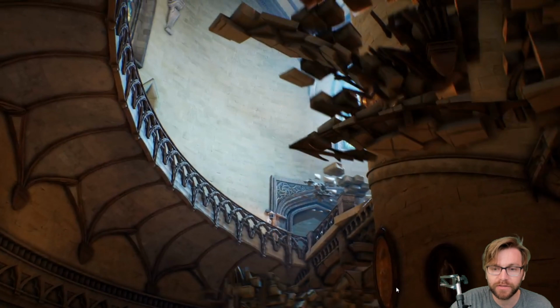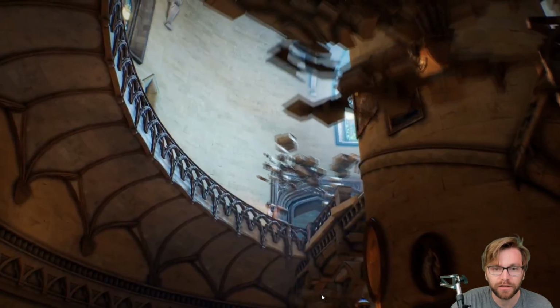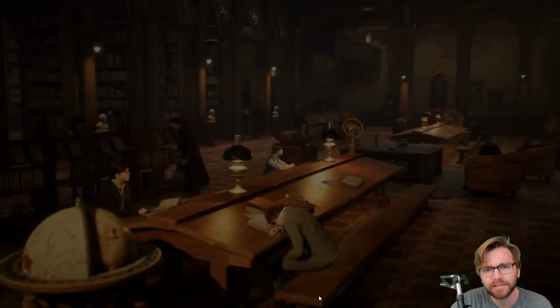So then we go into the library, where, what you'd expect from the paintings, giving the students a shush. What looks like a brand new staircase that is potentially ever changing, or the staircase comes about as a result of some magic or maybe a password.